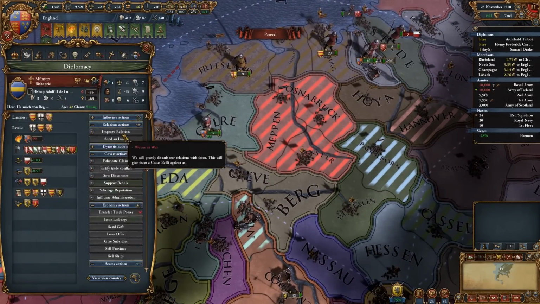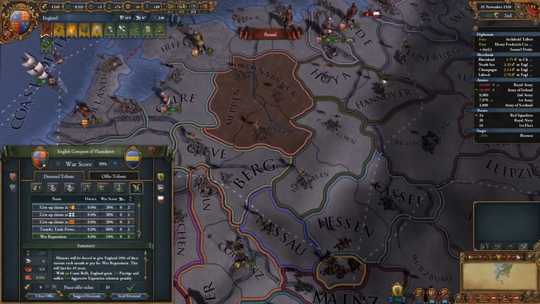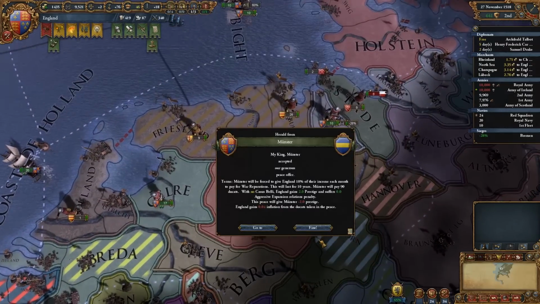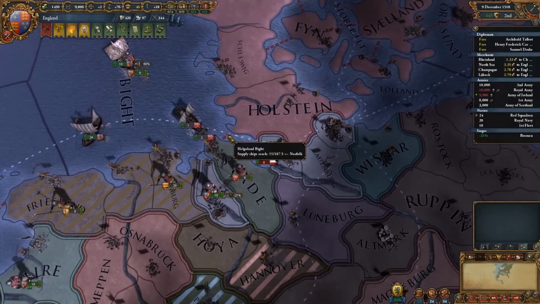Now let's go for Munster. Let's ask them for war reparations and all of their money, which isn't a lot. Okay, Munster's now out of the war. So we have lost a little bit of war score, but we're going to try and get the Hansa out next.